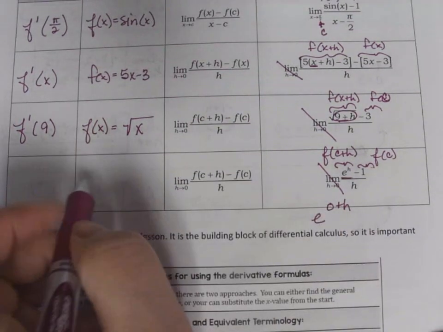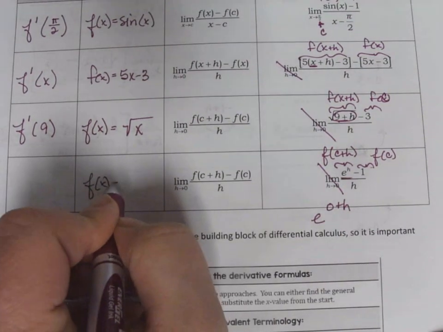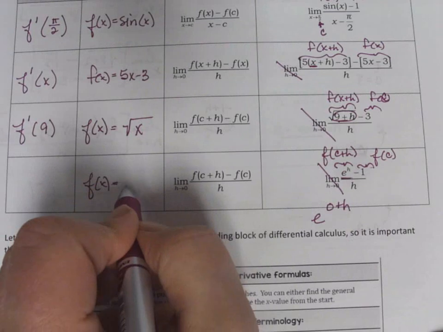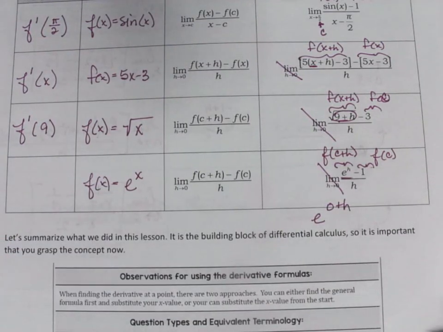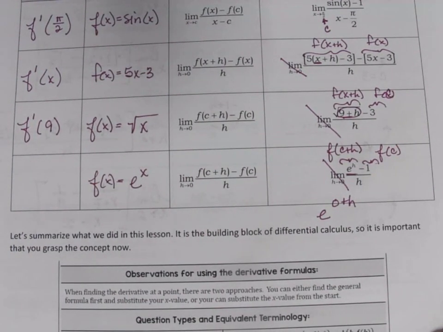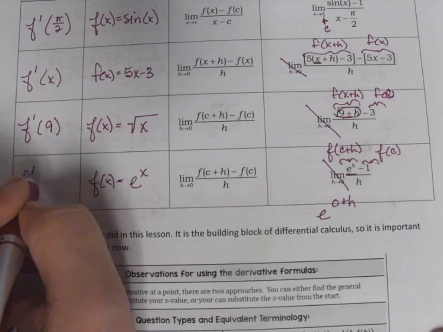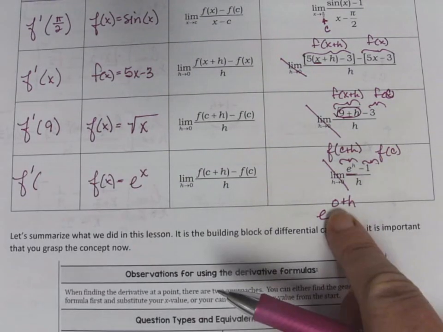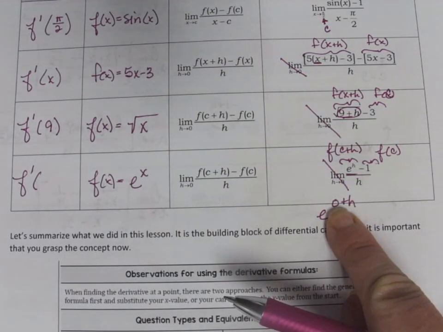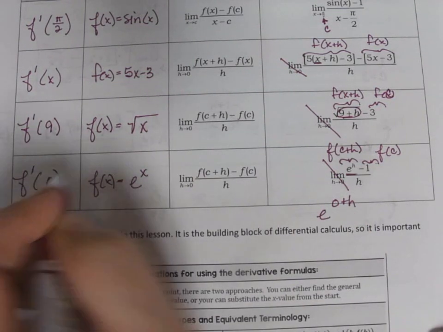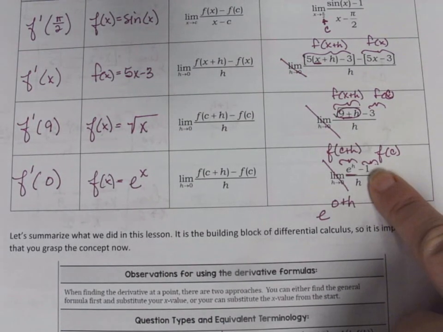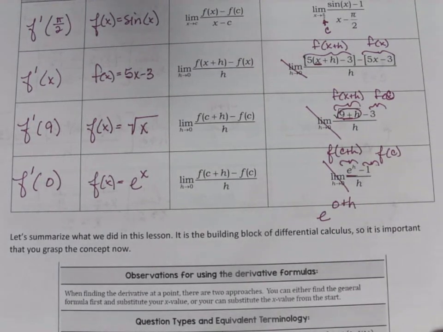So my function, we're going to replace the 0 plus h with just an x. We're going to go back in time. It used to just be an x. Now, our c value, we're finding the derivative. Our c value is the number that's in front of the h, which is 0. And then remember, e to the 0 power is 1, so that's why we get the 1 right there.